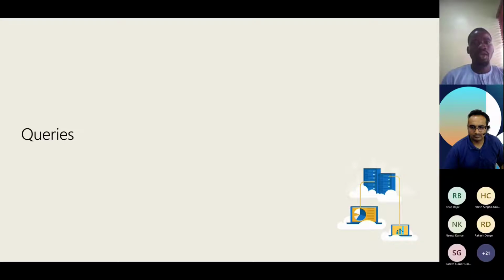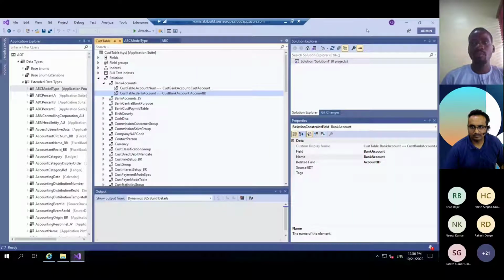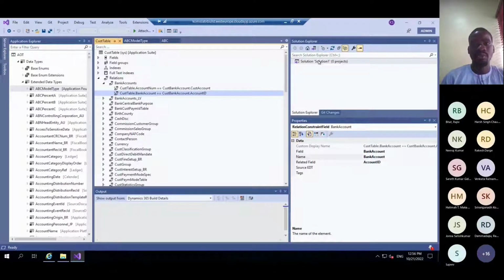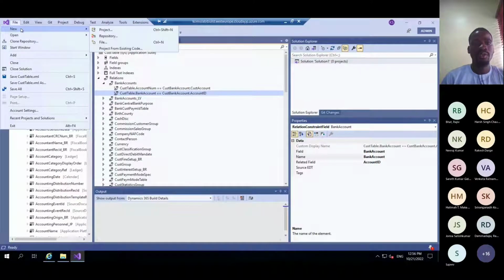All right, so I would like us to create a table, then we'll move to queries. This is my first time doing development in 365. The very first thing I need to do is to create a model. I think we've already created a model. Now, we say that we can use our project to manage our objects. So I'm going to create a project right away and create objects inside that project. To create a project, I will simply come to File, click on New, and click on Projects.